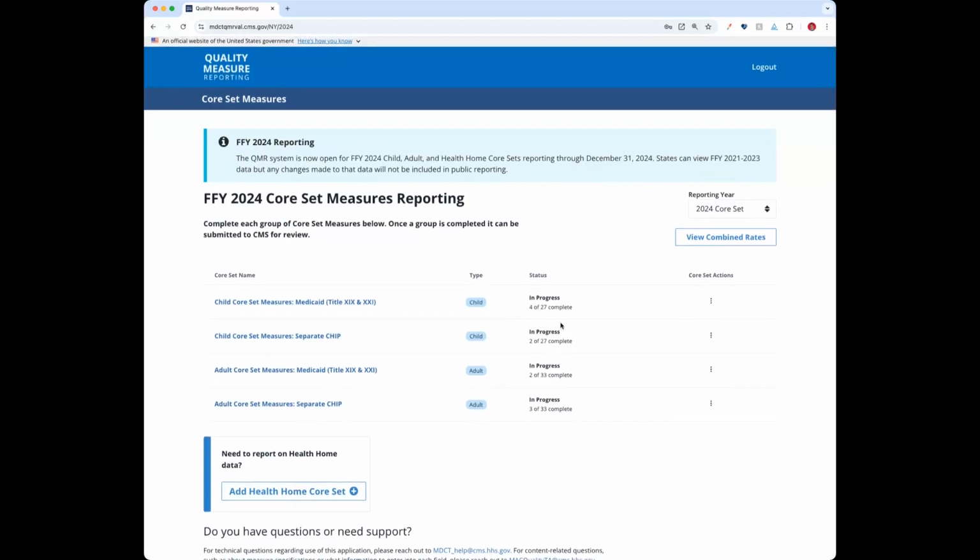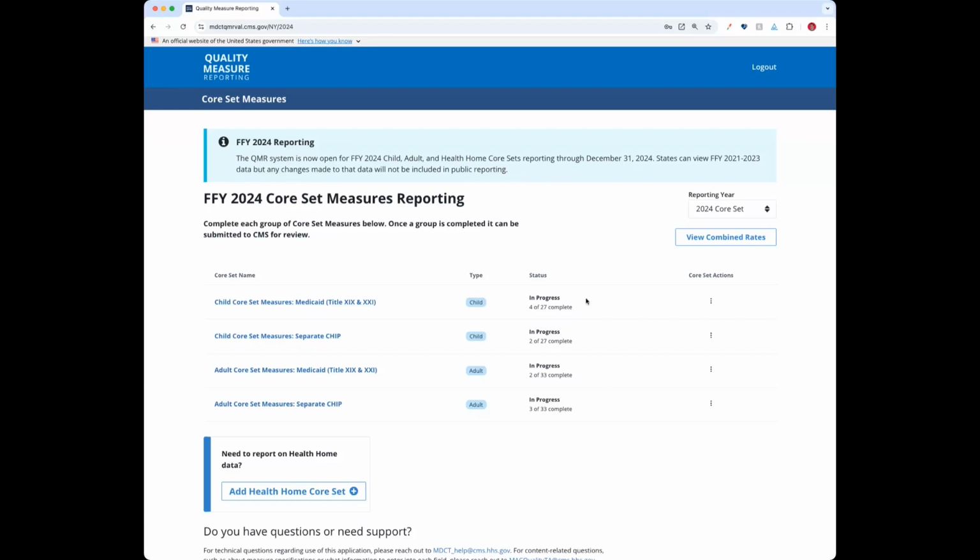Before we jump into the core sets themselves, one of the things that we want to note, and this is becoming less and less prevalent, but it's always important to note, the application itself will work on most major browsers. So if you're using Firefox, Google Chrome, Safari, or Edge, you will probably not run into any kind of issues. If you are somehow using Internet Explorer still, that is not a supported browser, and so you may run into some funkiness there. So that's just something to note. If you see anything weird, it's possibly because you're in Internet Explorer, and we would encourage you to use any of the other four supported browsers that I had just mentioned.